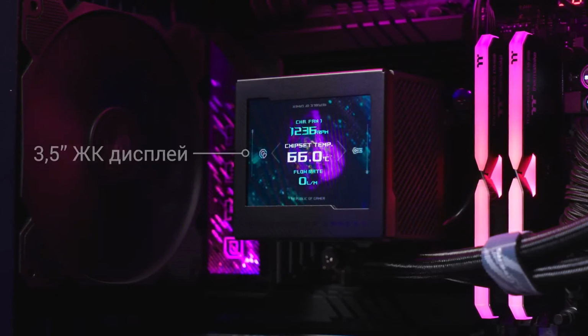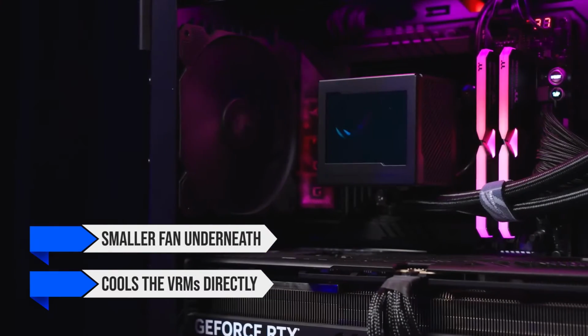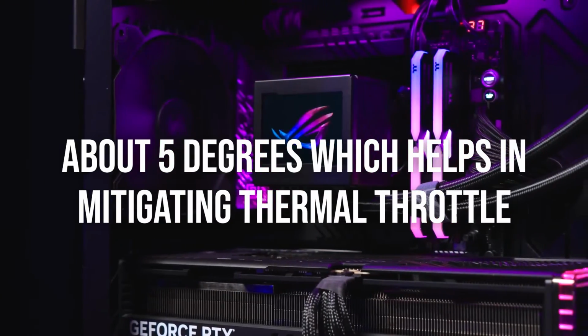The pump also hides a smaller fan underneath that cools the VRMs directly. You can easily expect VRM temperatures to lower by about 5 degrees, which helps in mitigating thermal throttle.